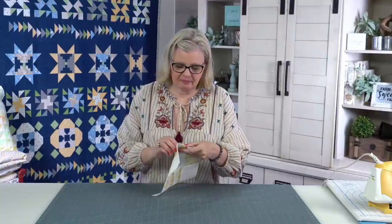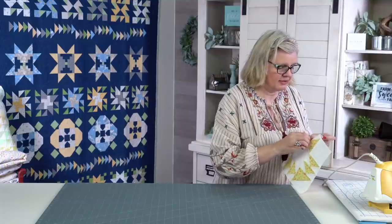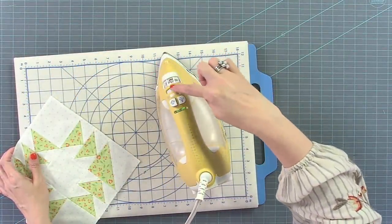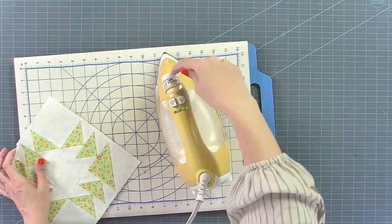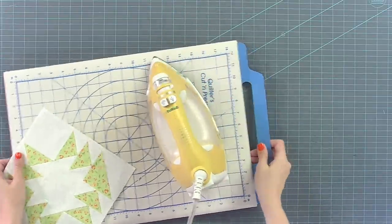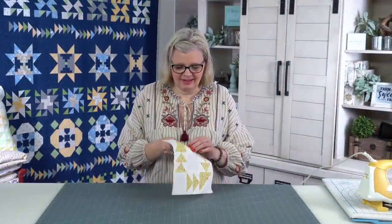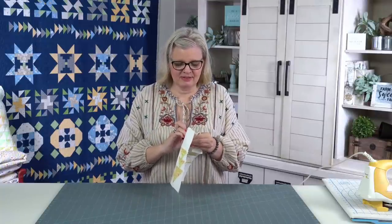Some people are asking what's setting your irons on. The hottest. I'll show you. It's cotton. Is it? I don't know. Let me show you. I have something on my fabric. So when you look, let's see. Yeah, it says linen plus cotton. So I have it on this one, and then I put this. This is steam. So I have it all the way over here and then all the way over here. And then when I want more steam, I push this. And then this will spray water that way. But so I don't ever use that. On mine, I've accidentally pressed that button, and then I'm like, wait, why is water coming out? Oh, there's something on my fabric. Oh, it's coming off.